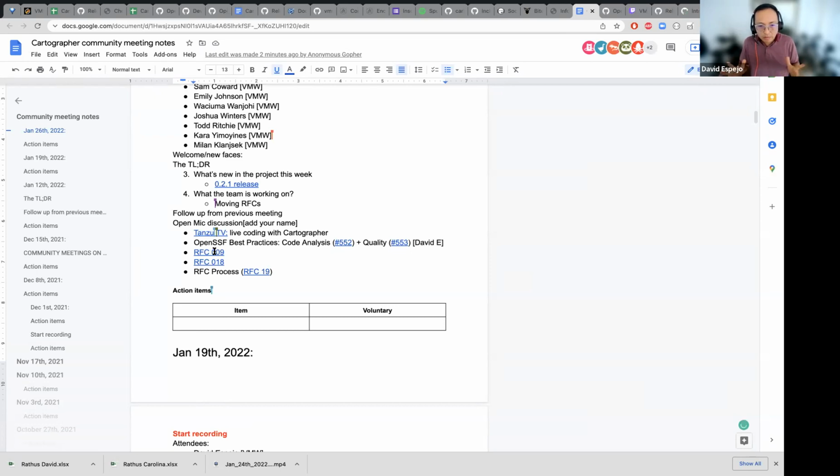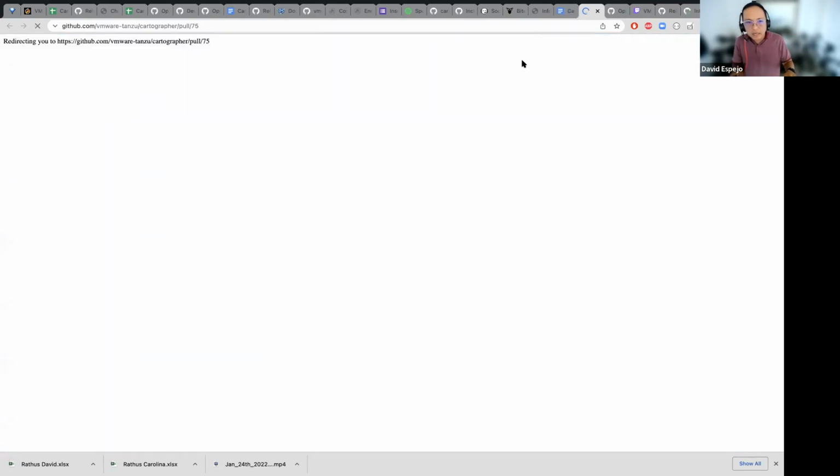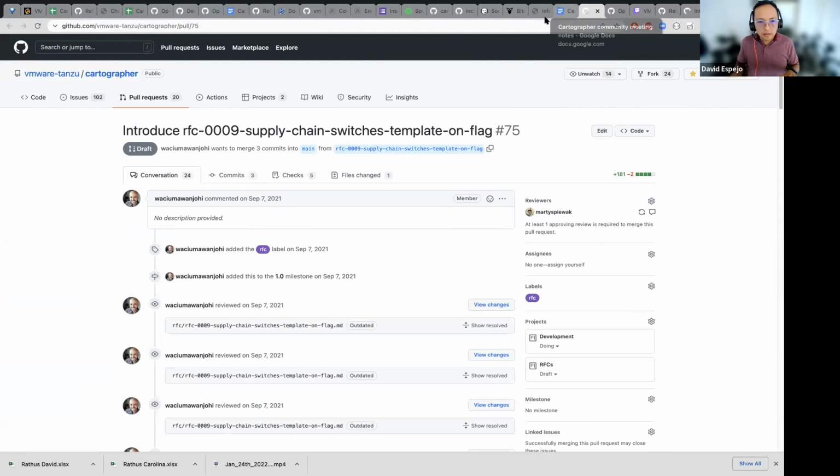Cool, and now for continuing the RFC discussions from previous office hours. I was trying to time box the conversations, but I know that each one of these topics has a different weight. So I will just provide friendly reminders when we are approaching the end of the scheduled time. So let's get started with RFC 9. Any additional points regarding this RFC?